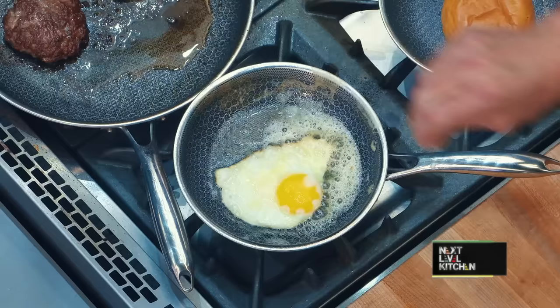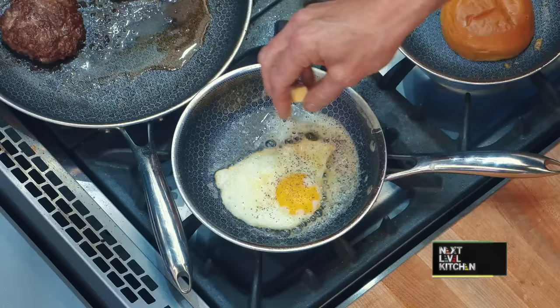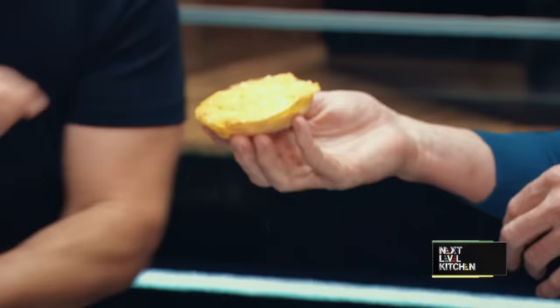Salt and a touch of pepper. And then from there, put a little bit of butter in that egg so it starts to get crispy. A raw egg in a burger, not good. A crispy egg in a burger is where you wanna go. But just fill my bun.